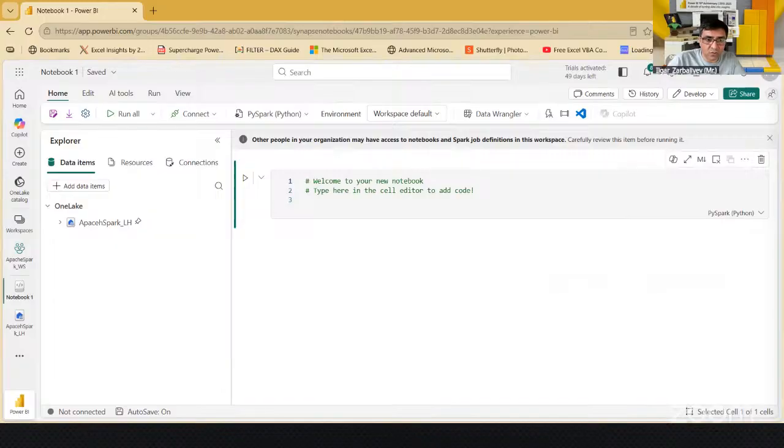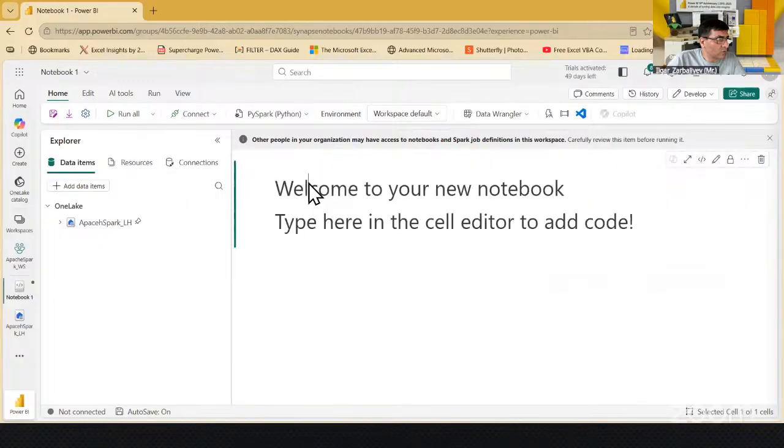So what we are going to do, if you pay attention here, I'm just going to convert this line to markdown. And let's click on edit part. I'm just going to type the new names.